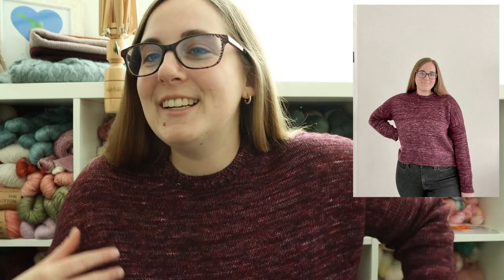I'm really happy about the way the colors pool slash don't pool. You can see maybe a little bit of striping going on. I did alternate skeins in the top half of the garment, and then I stopped. You can kind of see right there. And then there's a section here that's a little bit lighter, and then it gets a little bit darker again. I should have kept going with alternating skeins, but it's not super noticeable in person, so I'm not upset about it. I've had other indie dyed yarns that have pooled and striped much worse, so this I am not worried about.